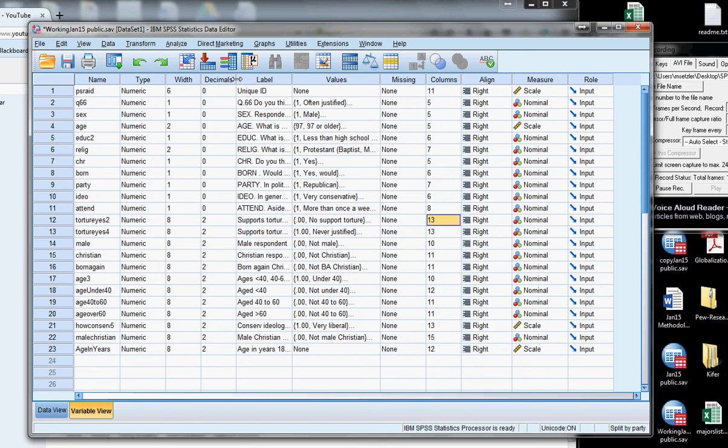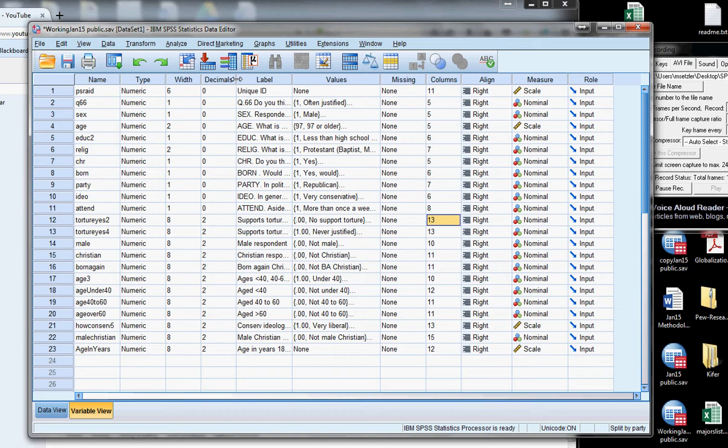Hi folks, what we're going to be looking at next is a comparison of means test, and specifically a t-test for independent samples. What this is designed to do is say that you have a variable of interest and you want to look at the mean level of that variable of interest. It could be levels of support for the president. It could be whether or not you support torture or not. Laugh as you might, that's actually what the example is going to be. What you're doing is comparing levels of support between two groups. And so what a t-test does is compare two means to see whether they are statistically different from one another.